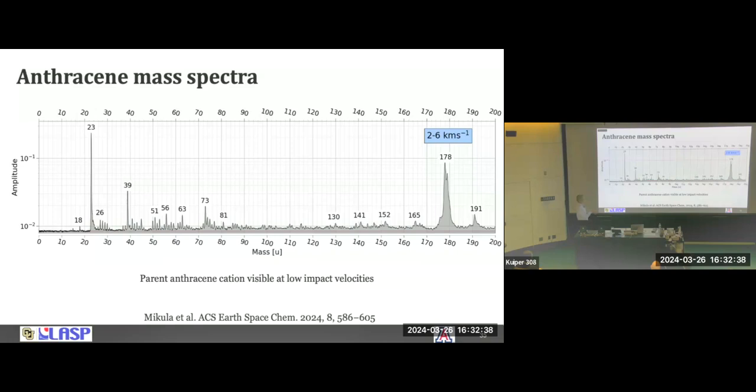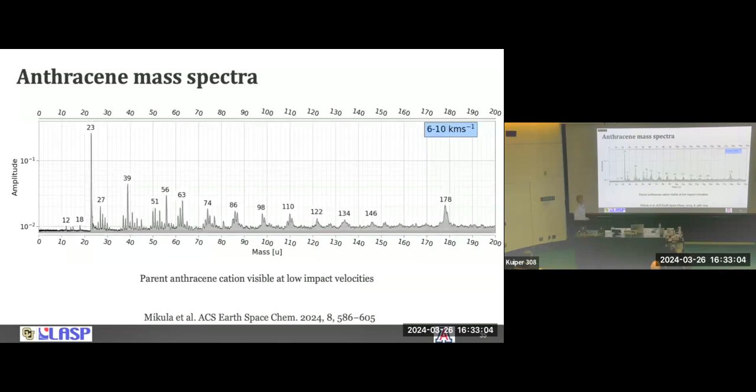And then the ones that stand out from the crowd are odd species. You see them all the time when you look at dust impact mass spectra. This is sodium and this is potassium. And somehow, because they're low ionization potential, they always show up very strongly. We don't worry too much about them. Main conclusion is, in these low velocity conditions, you would see the intact parent ion.